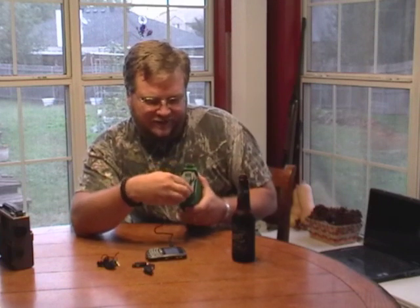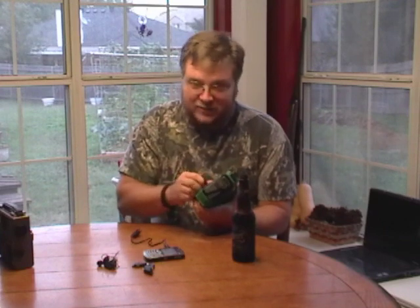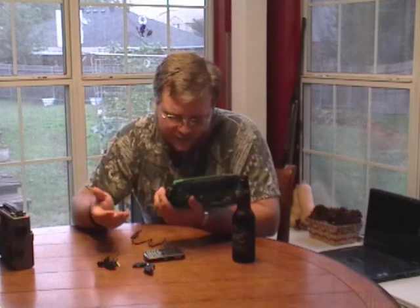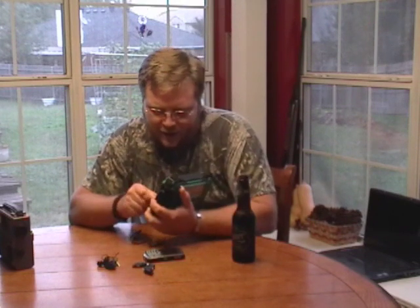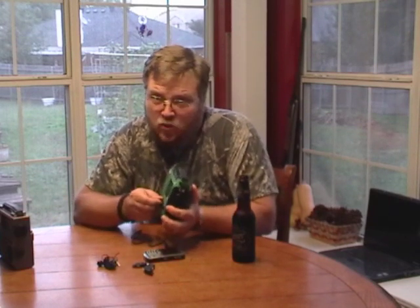Now, to be fair to Emergency Essentials, who I bought this from, it does say in the literature that that is the case, but you better read it or you're not going to notice it. And let's face it, folks, you would believe, based on the way this thing is marketed and packaged, that it would charge your cell phone either with the solar panel or with whatever is charged inside the device itself.